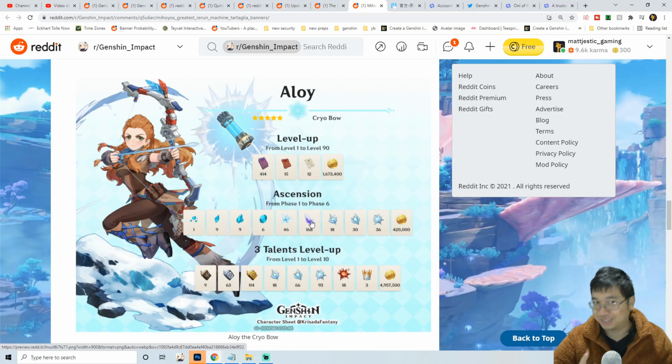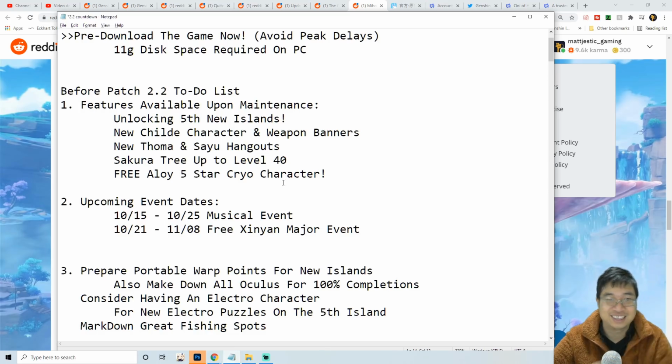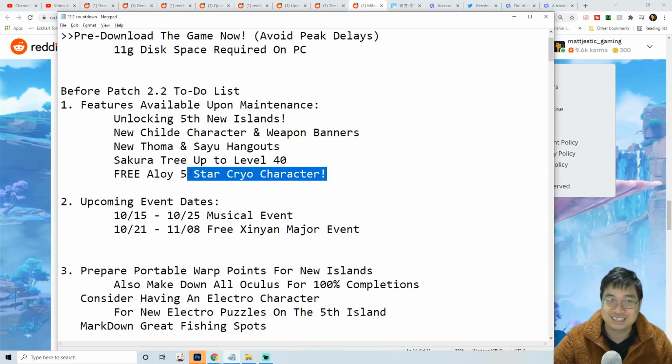And when the patch comes live, we're going to try her out for sure. So very excited for her, and I definitely forgot about her. I was like going through my things, I was like, hey, surely I forgot something. There's something special about this patch, and that is going to be the 5-star free character that'll be available in the game.